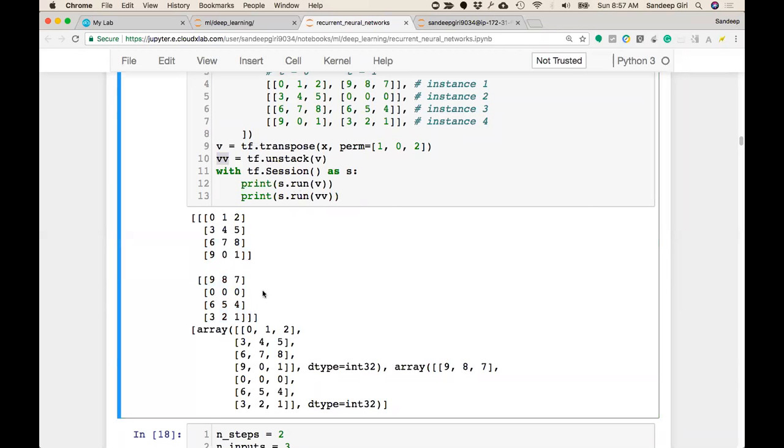Now, when we say unstack, it's going to convert them into an array of two vectors. So this was a three-dimensional vector. Now it has broken it down into an array having two elements. Each element is a two-dimensional vector. So transpose swaps the dimensions, while unstack breaks a big matrix into arrays.